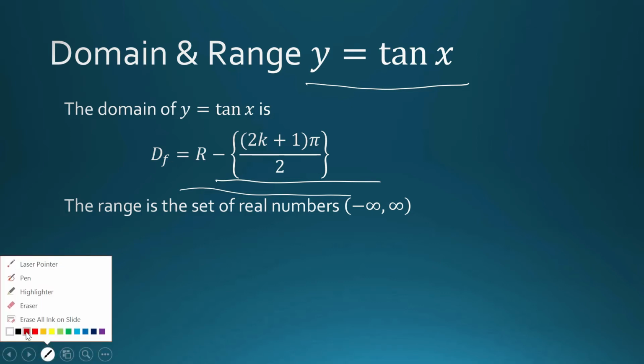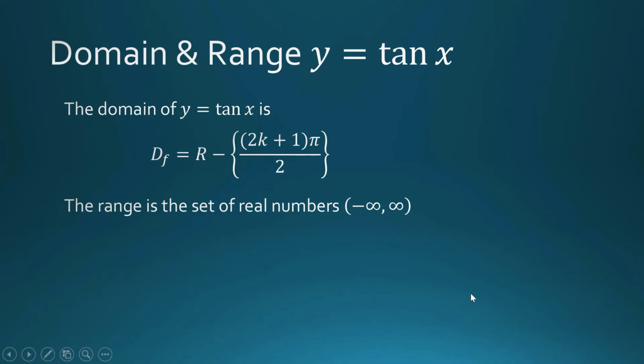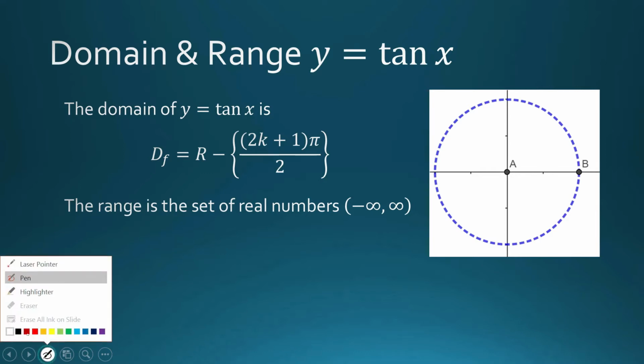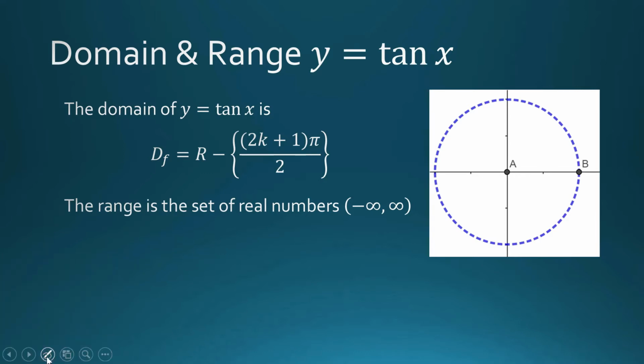Now let us go back to the domain. Why did the domain of our function come to be this way? Well, we have to go back to our unit circle. So how do we compute for the tangent of an angle? What we do is we trace an arc in our unit circle and we pay attention to the terminal point of that arc. So when it is pi over 2, the coordinates of the terminal point of that arc is (0, 1). And what is tangent of pi over 2? It's 1 over 0.